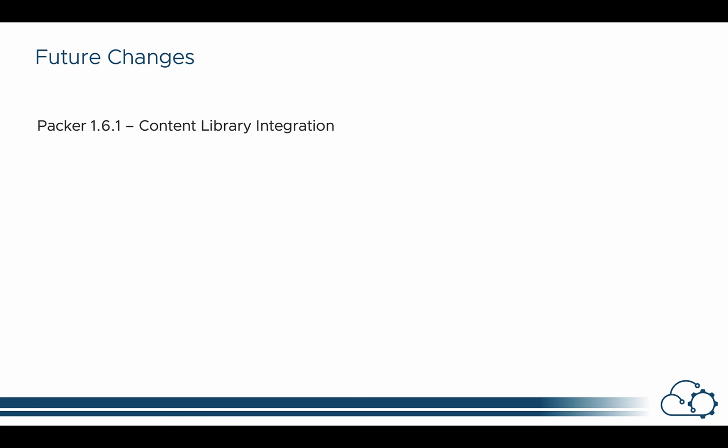experimenting with the content library integration that HashiCorp introduced into the vSphere ISO builder for Packer 1.6.1. Now, I have tried this out a little bit, and it seems you can only create new catalog library items. You can't update existing ones, and it'd be useful to be able to update them, because the image mappings in VRA can be tied to a catalog library item. So it would actually mean there is less work involved in updating the images that my blueprints or templates in VRA deploy from. So this is certainly something that I will be looking to experiment with and test out as that functionality changes in future versions of Packer.